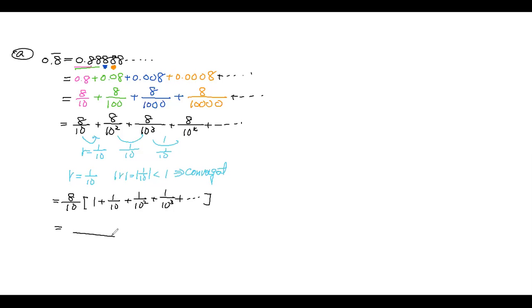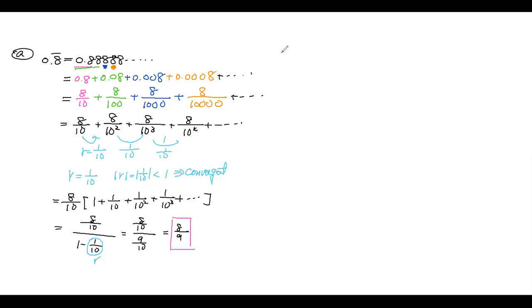So what is my answer? My answer is A over 10 over 1 minus R. What is R? 1 over 10, right? So this is my R, so it's 1 minus R here. So this is my 10th here. So this will be A over 10, and this is 9 over 10. And your answer is A over 9 here. It's cool? Yeah, so that's how you change that to a fraction here.